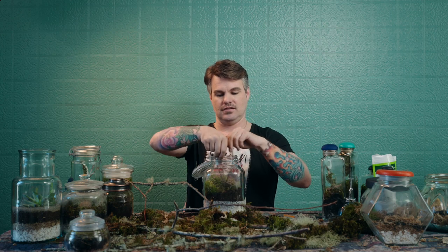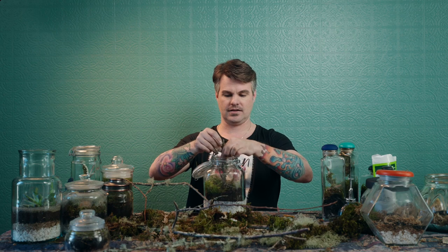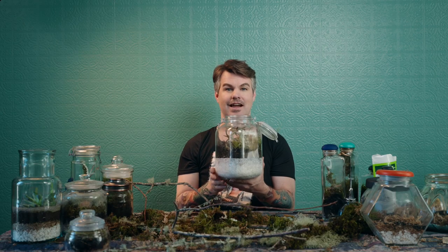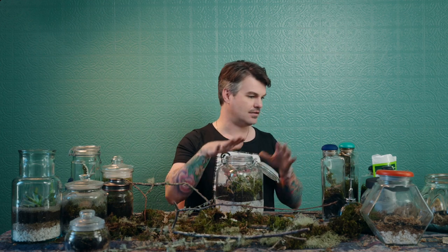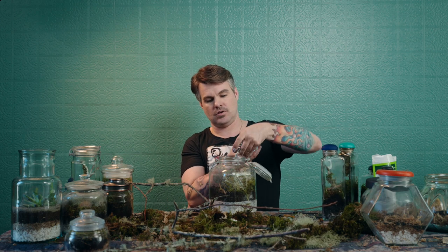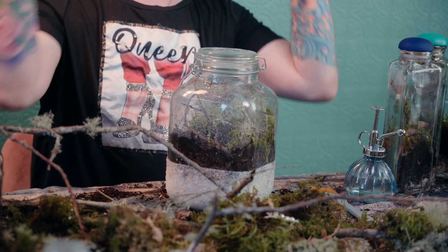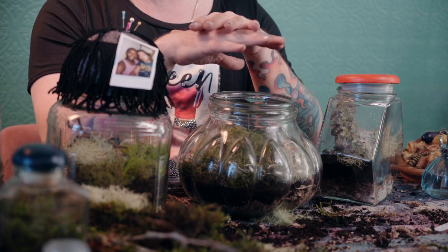Everyone loves a good stick, so don't forget to put a stick in there. This one has frosted glass on the bottom — I think it's adorable. I'm going to put a little bit of moss and overdo it with the clover seeds because I think this one is going to be really cute. The branches and lichens go in, a little dry so they need moisture content. The last step is water — one, two, three, four squirts — then seal it and the cycle of life begins: condensation, evaporation, moisture recycling so the moss stays alive forever.